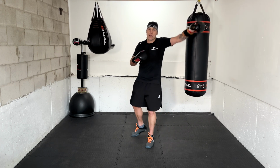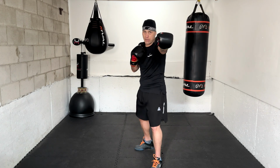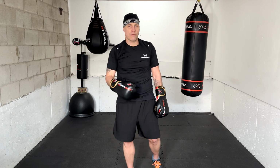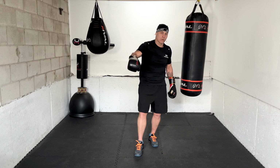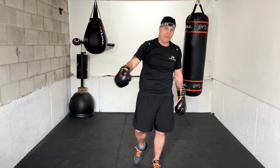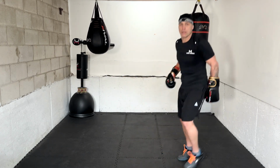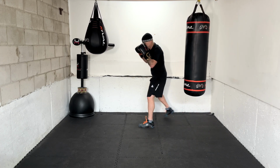Not necessarily going here and there, but just here, here, here, here, here, here. Play around with it a little bit. Different areas, different parts. Okay, and later when you see the situation in sparring, you're going to see why that can be effective for you when you're working it with your combinations. All right, let's do that. Let's do that for a little bit. Jab placement. All right, ready? Let's go.